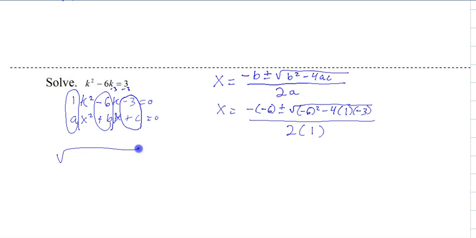So like I said before, start with the radical. So that's 36. This one will always become positive because we're squaring it. Minus 4 times 1 times negative 3. And again, negative, negative will be plus, and that's 12. So that's 48, and there's our radical that we need to simplify.